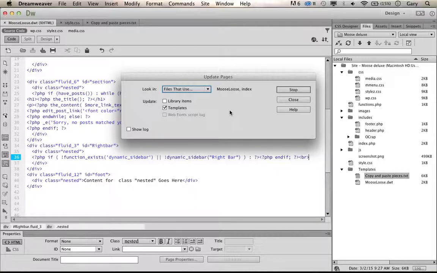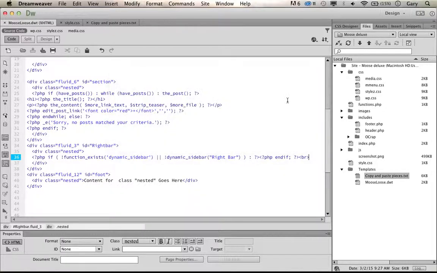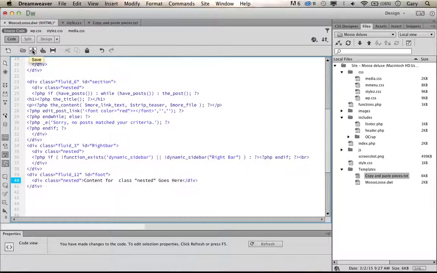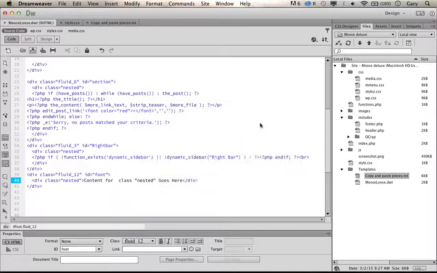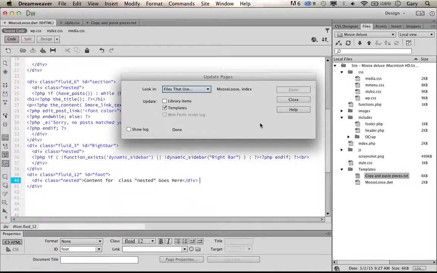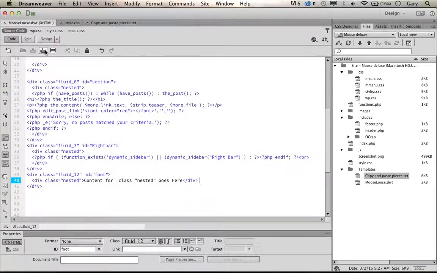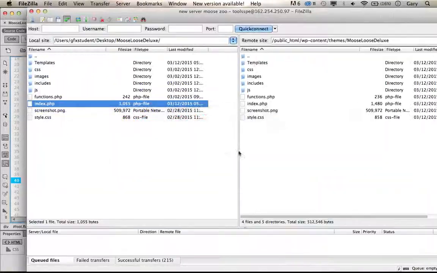Doing its thing. I'm hoping. Okay. I think it did. Let's find out. I think Dreamweaver is not treating me well today. So we'll save this. Update index. Okay, that time it worked. Let's save all. And I'll show you what those sidebars did. Let's move index over there.